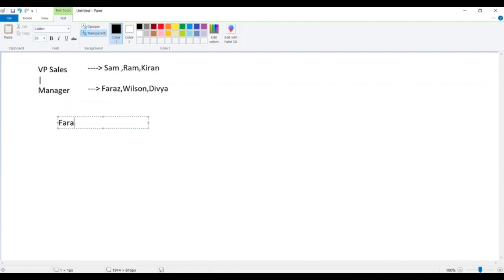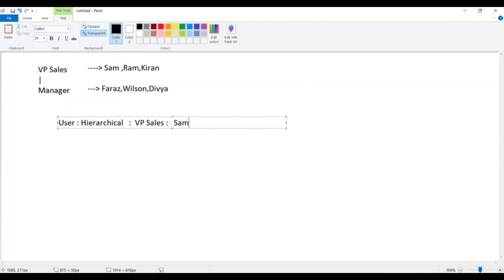At the time of creating a user, on the user we have a hierarchical field. In the hierarchical field I told you, VP sales, there I am going to select any one of the users, Sham. That is the purpose of the hierarchical field. What does hierarchical field mean? User to user relation. In the relations we have seen master detail, lookup, hierarchical. Hierarchical is user to user.